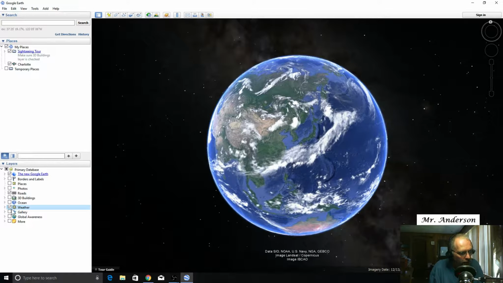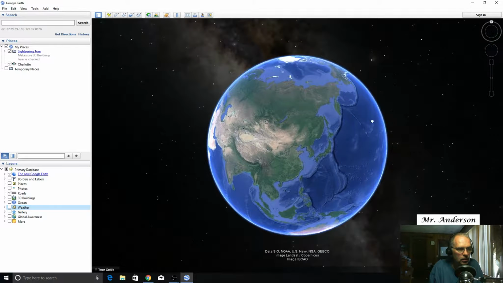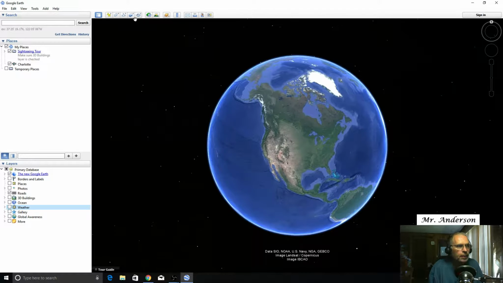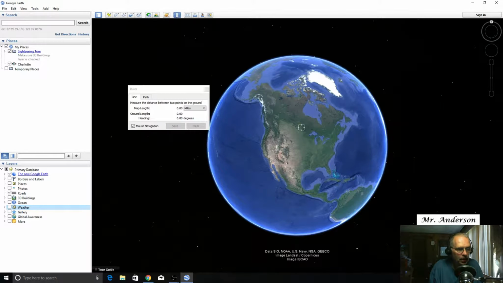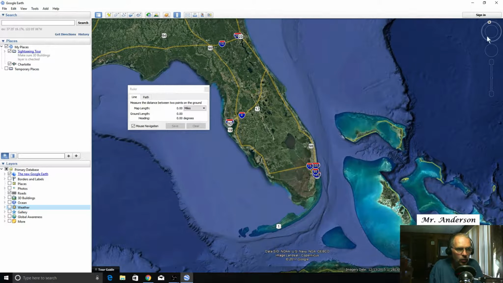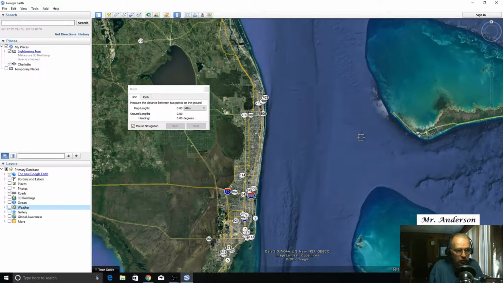Very nice. But yeah, you can see that if you click on some of these layers here in the database, it will give you some more options. Now, let's go ahead and rotate back over to the United States. Once we're here at the US, let's look up at this toolbar right here. Some of the things I wanted to show you really quickly here was the show ruler. Now, if you were in my class this year, many of you have already seen the ruler and how it works. Let's say that we want to try to get a somewhat accurate distance between 2 points.